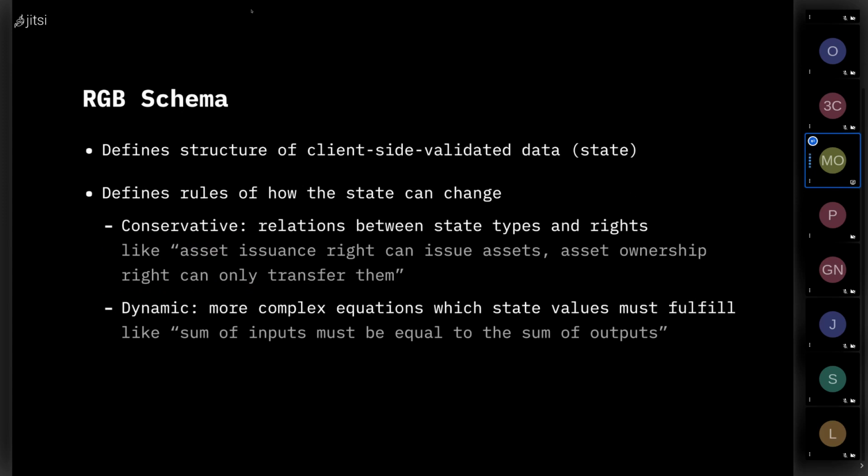And you establish relation between these two state types. For instance, the amount of asset is stored as a zero knowledge Pedersen commitment with bulletproof data, while some other rights, like the right to burn assets, have no state data. It's empty of state. We call that declarative state.